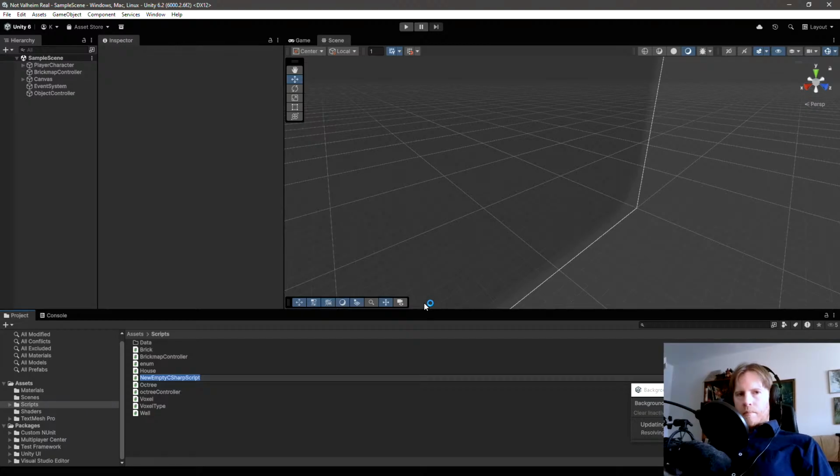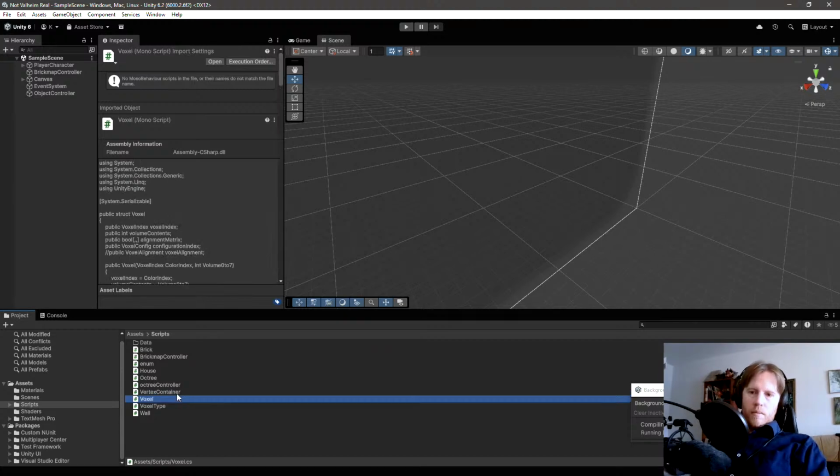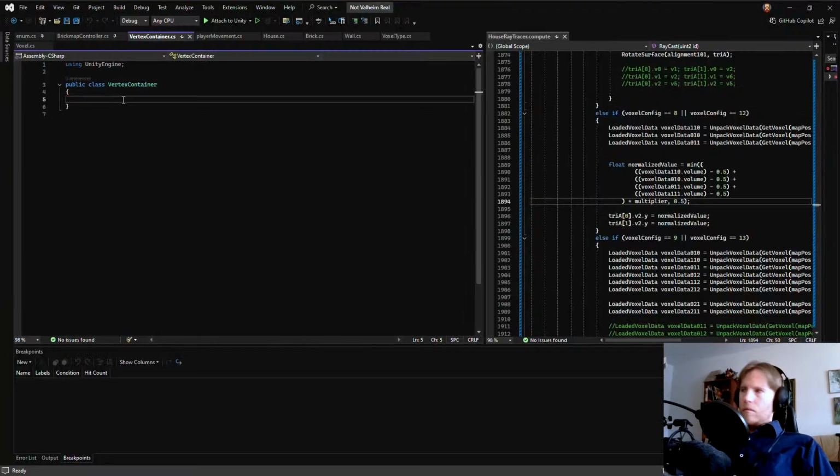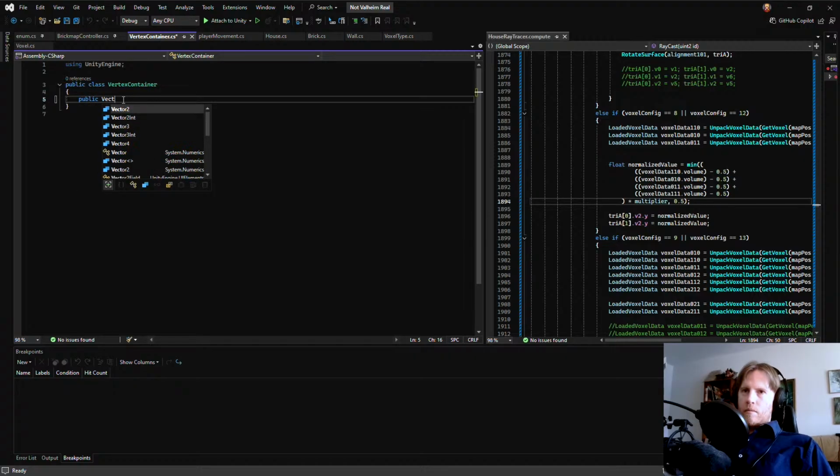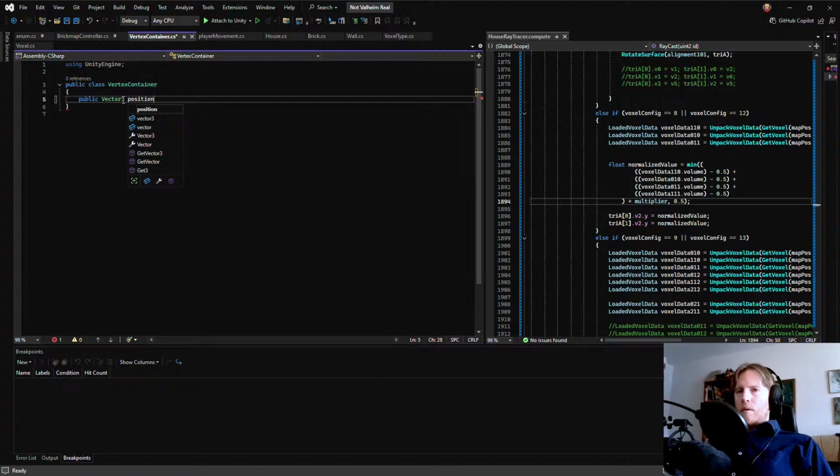This is like a vertex container. But that's the thing.